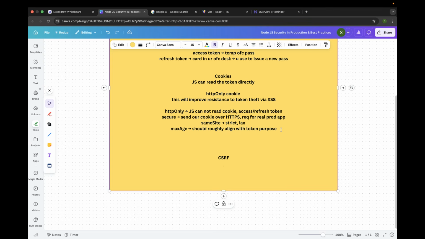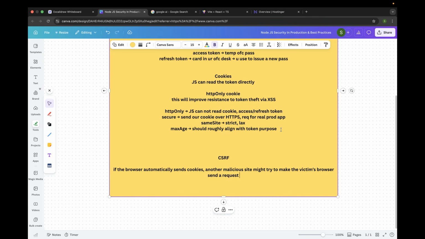Consider what normally happens. If the browser automatically sends cookies, and there is another site involved, a malicious site might try to make the victim's browser send a request to your app.